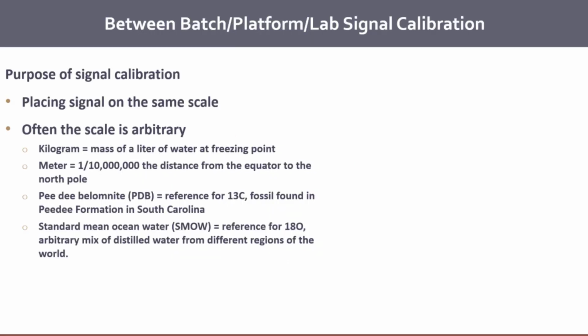Okay, so the purpose of signal calibration is to place the signal on the same scale, to measure the signal on the same scale. We often think about this as absolute calibration. There's this term absolute. But the only thing that makes something absolute is that you're comparing it relative to something that somebody said was a certain quantity. And that certain quantity was often determined by another method, often by some arbitrary series of reference values.